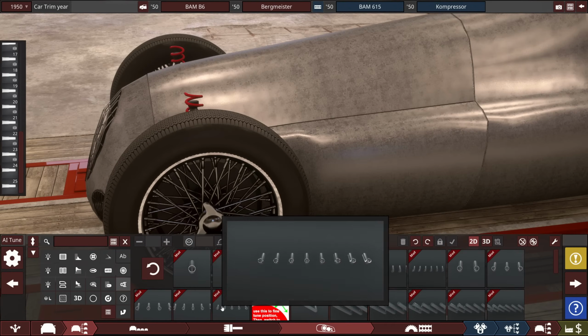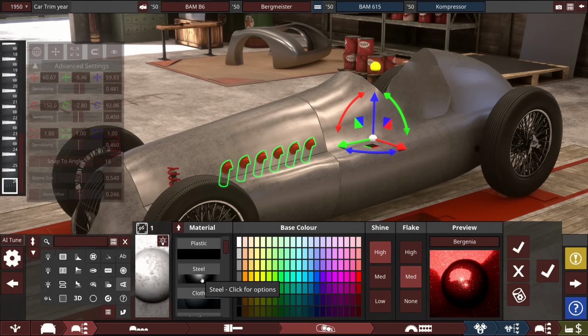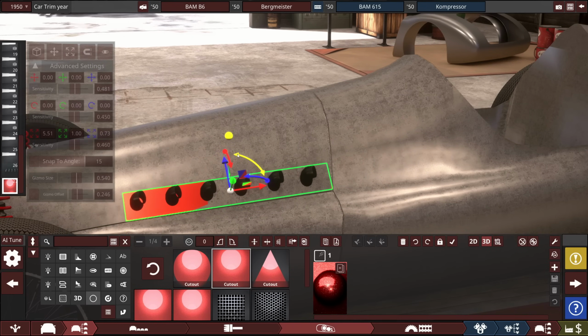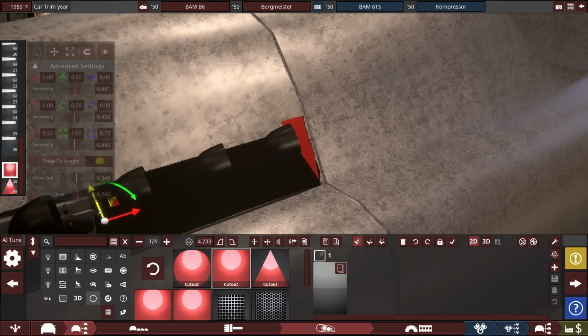Moving on to the hood, it is time to place our side exhaust. We have a 6-cylinder engine, so 6 pipes it is. Here the pipes are placed in 3D mode, and the cutout is made from individual pieces, some square, some round, some triangular, to make it look nice and realistic and well aligned.